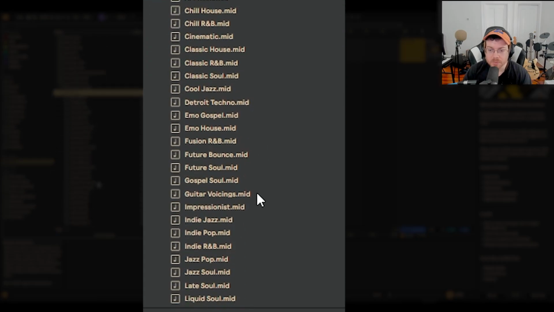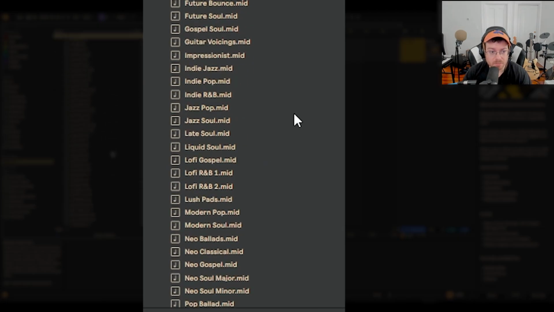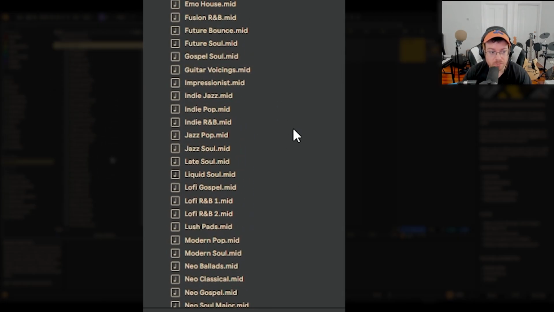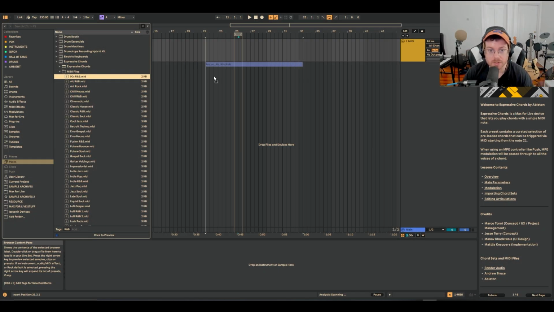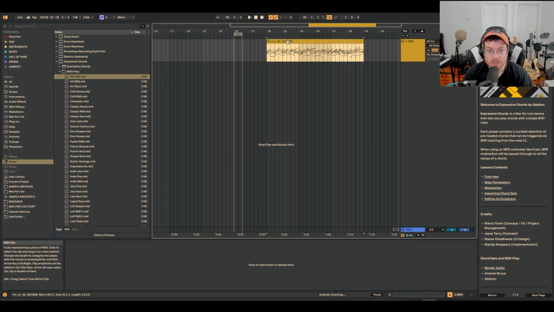And I'm a big believer in using MIDI files almost like sampling, where it gives you a head start on something and just gets the inspiration flowing so fast. And this is a fantastic little extra MIDI folder they give you. And this is a really cool trick. So I'm gonna take, let's just say the first one, 90s R&B, drag and drop it in.